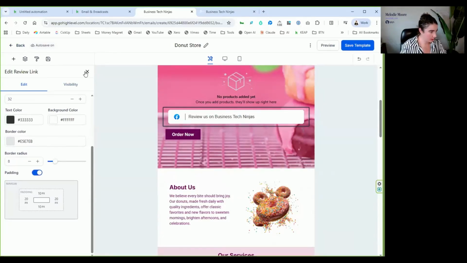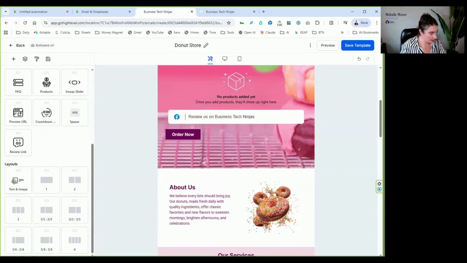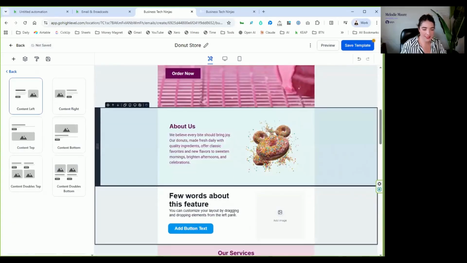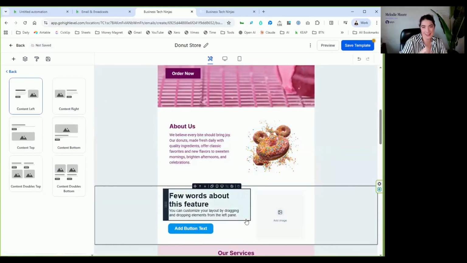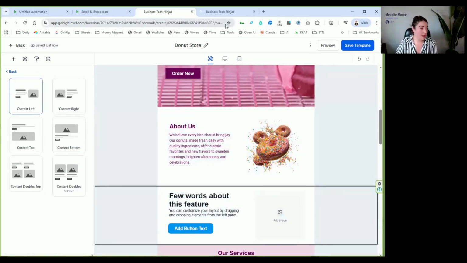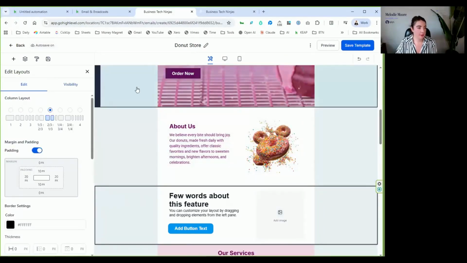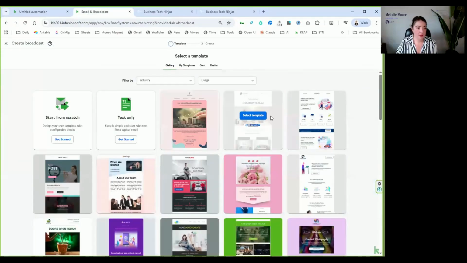Let's go back and do another one here. And then they have the limits. This is one of my favorites. I love the image and text functionality. I know it seems really simple, but there was a long time, years ago, when doing something like this was so hard that I definitely love it now. And I love that they have these different content layouts. This is just a much better user experience for me, going through creating these emails, than when I'm creating the emails through Keep.